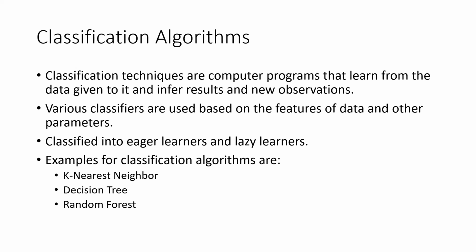Eager learners take in the training data and build their models, and after building the model, whenever there's test data or queries that they need to run, they run the query on the already built model to give out outputs. Whereas lazy learners just store the training data, and whenever the test data arrives, they start computing it then. Because of this property, they are called lazy learners.